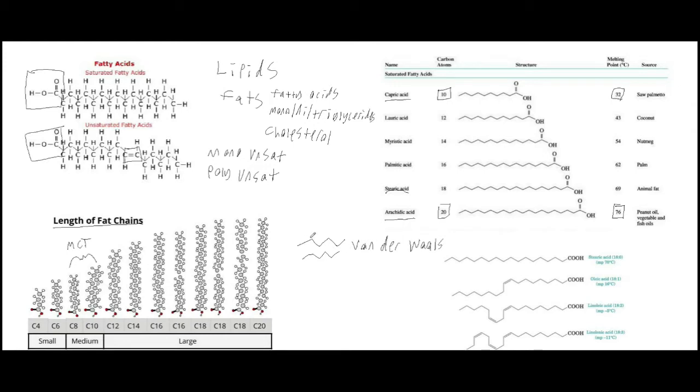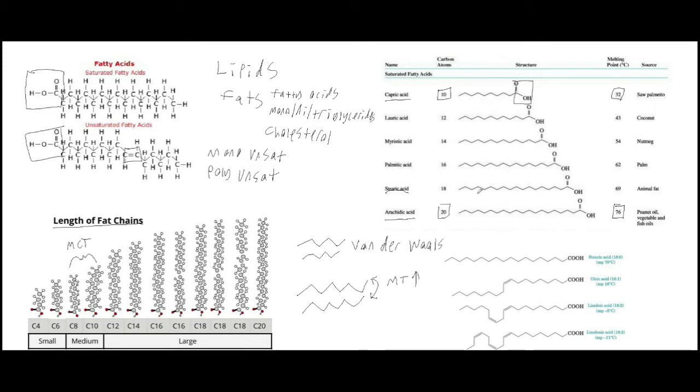So say if you have a 1, 2, 3, 4, 5, 6 chain hydrocarbon, it's going to have one melting temperature, and then if you have a 1, 2, 3, 4, 5, 6, 7, 8 chain hydrocarbon, there's going to be more van der Waals forces going on between these two, and so the melting temperature will increase. And the same goes for fatty acids. These have this carboxylic acid on the end of it, but they still obey those same rules as far as the van der Waals forces between them.